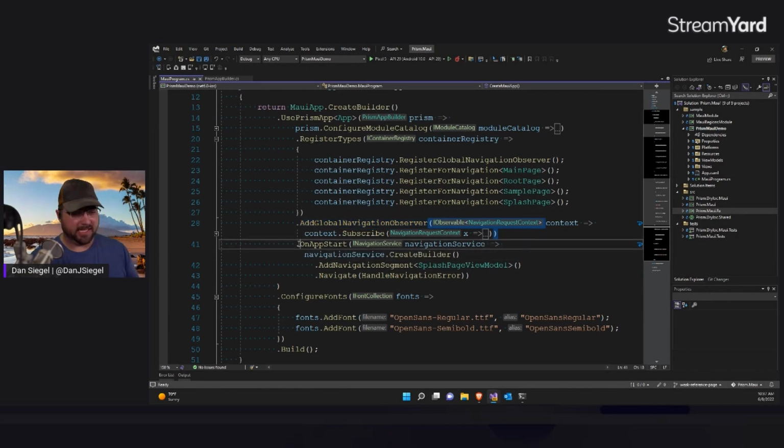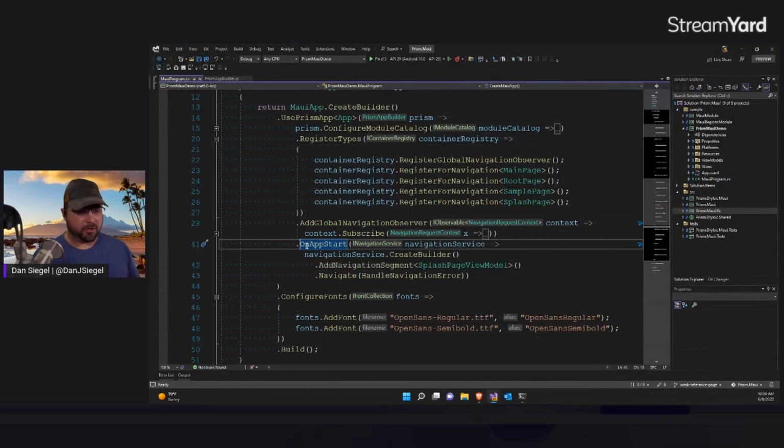And then the next thing is we finish off with this On App Start, which is a new concept in Prism Maui. So we do have an On Initialized extension that you can add in here, and that gives you access to the container. So if you need to resolve a service and do some sort of initialization, you can do that. Maui also does have an OnInitialized interface that you could take a look at as well if you needed to. But it's just very simple to do that here with Prism as part of your pipeline.